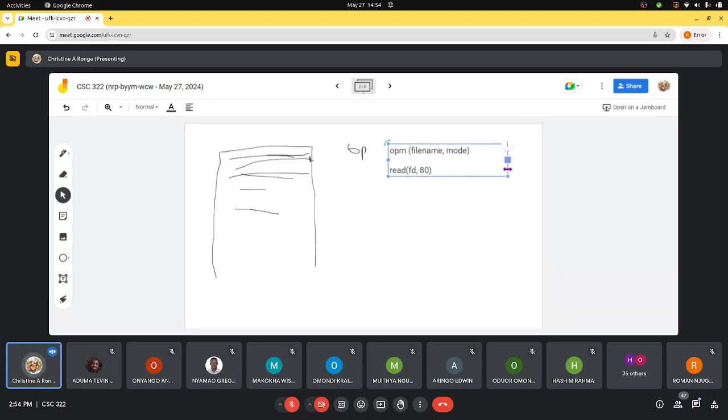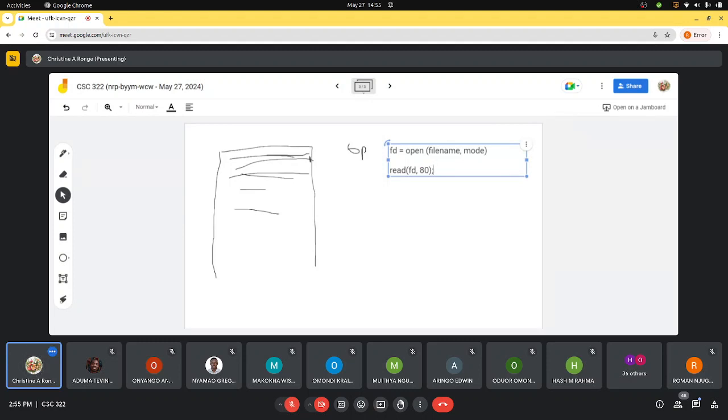Remember, the file descriptor is what was returned when you open this file. So assume I opened this file and I got back a file descriptor. So file descriptor is what you get back when you open the file. It's like the socket descriptor. So with a file, you also get a file descriptor. So subsequent operations on the file, you don't use the file name, you use the file descriptor, for example.